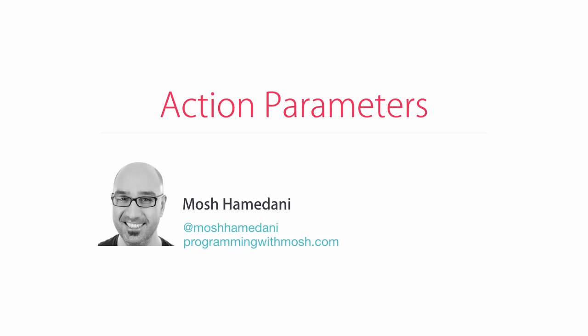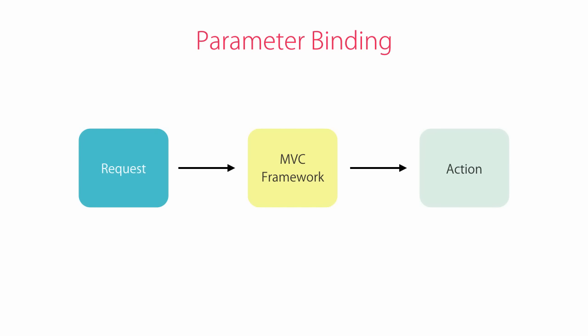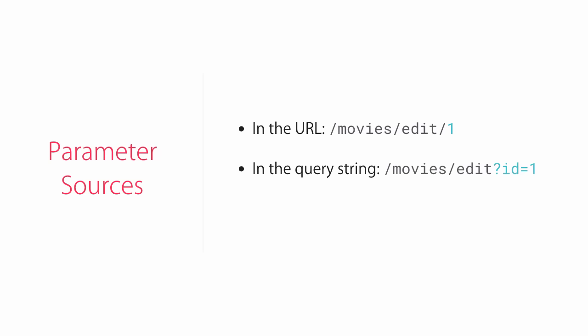In the last lecture, we looked at action results, which are the output of our actions. Now, let's take a look at action parameters, which are the inputs to our actions. When a request comes in the application, ASP.NET MVC automatically maps request data to parameter values for action methods. So, if an action method takes a parameter, the MVC framework looks for a parameter with the same name in the request data. If a parameter with that name exists, the framework will automatically pass the value of that parameter to the target action. This parameter value can be embedded in the URL, it can be in the query string, or in the data posted using a form.